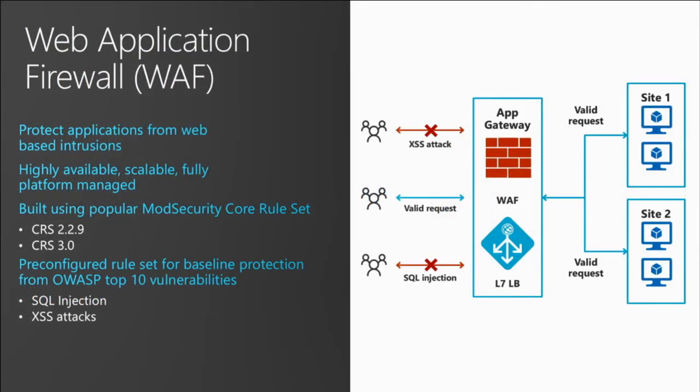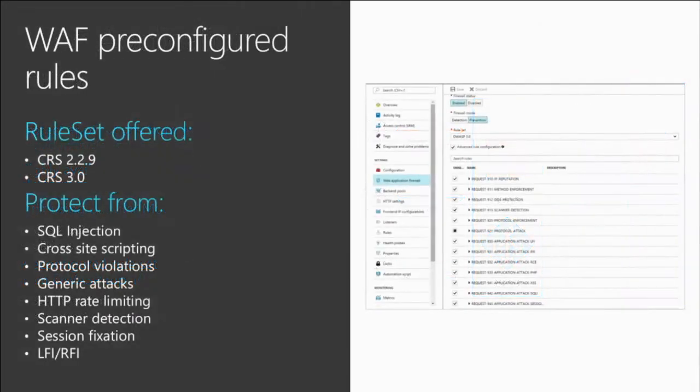Application Gateway has supported WAF since last year, and we announced GA in March. When we went GA, we have since added support for CRS 3.0. It is built on the ModSecurity OWASP core rule set, and now we have added support for CRS 3.0 as well, and added support for many rule configurability options, which I will cover.